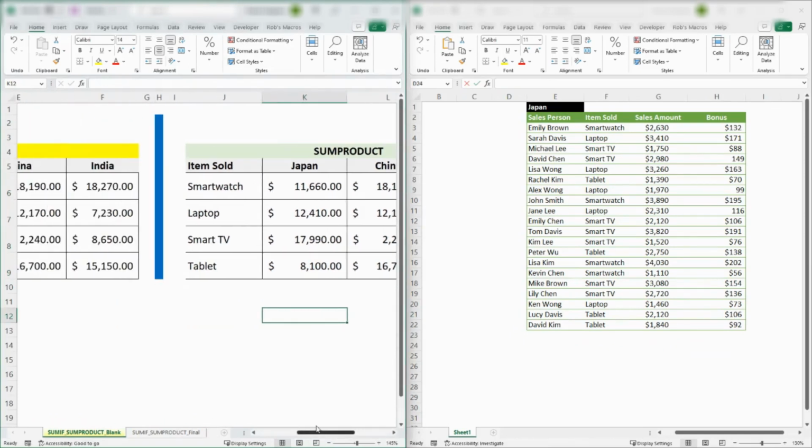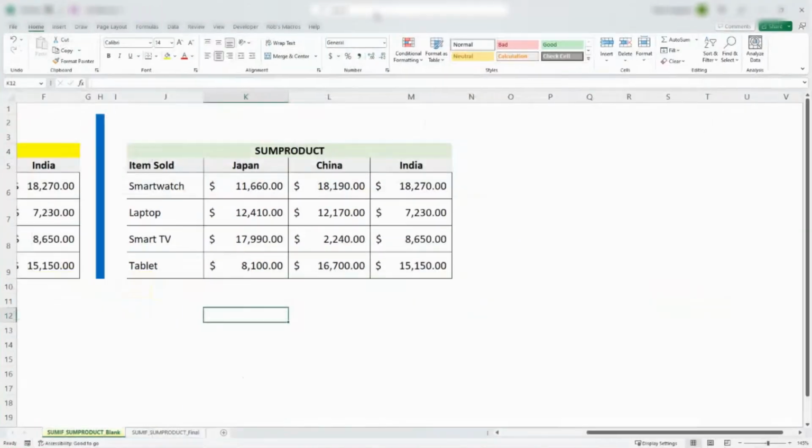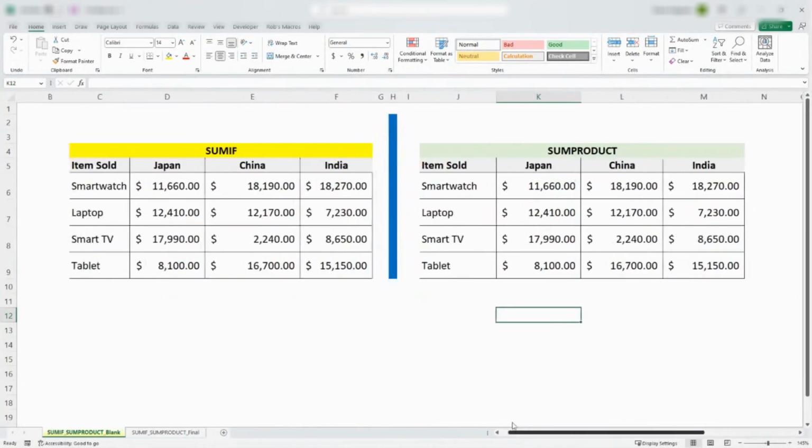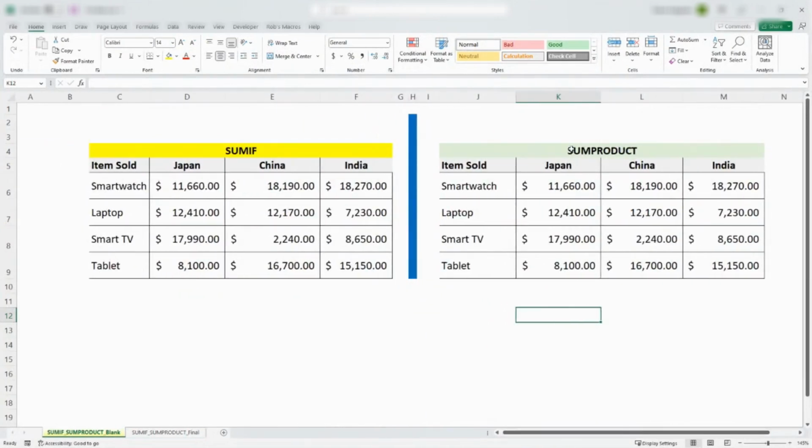So when you look at these two tables, you notice that the formulas match. They are doing the same thing, and everything is fine. Now, this is where the difference comes from. When any of the files is closed, what happens? We have an issue with the SUMIF function, and that is what I'm trying to demonstrate here.